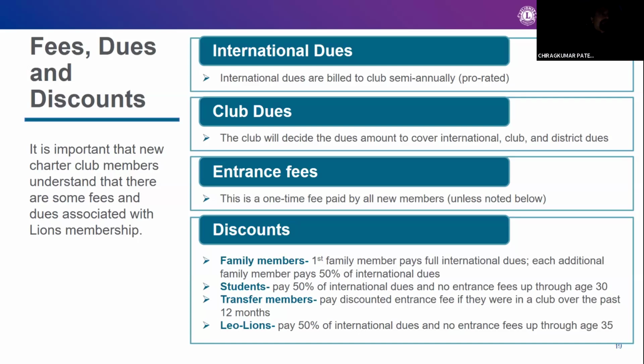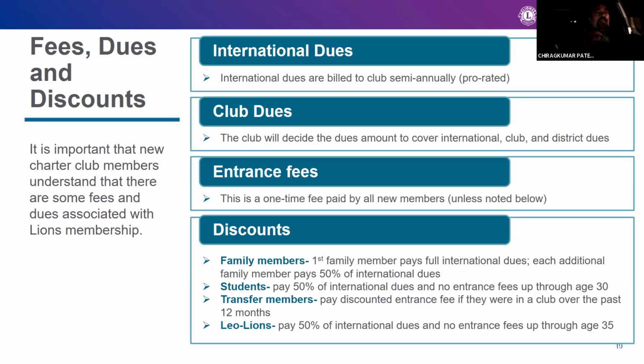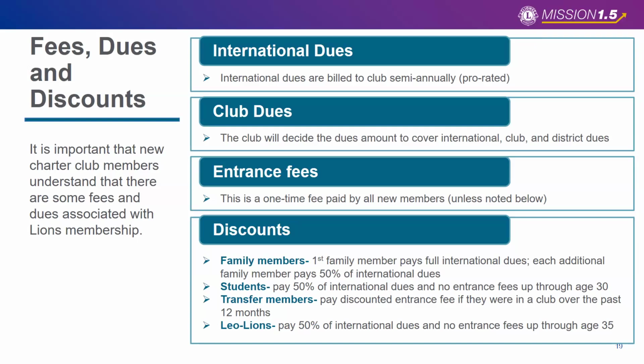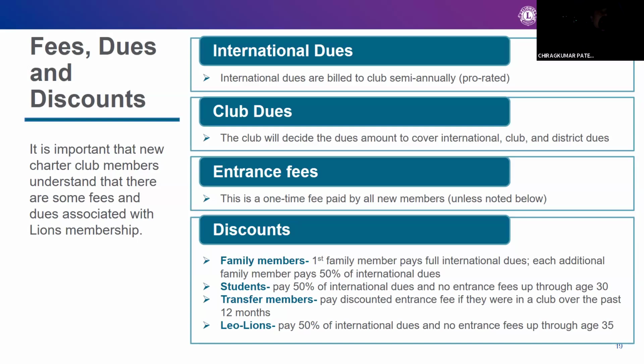PDG Vanita, go ahead. Hi, this is Kevin. I was on the credentials committee at International in Melbourne. The half-paying dues members do not vote, they are not counted as voters, but they do count towards the club count. They can vote if the club count is there, but it becomes half. It's not that they cannot vote. I'd like to add something to that, because the count becomes half.